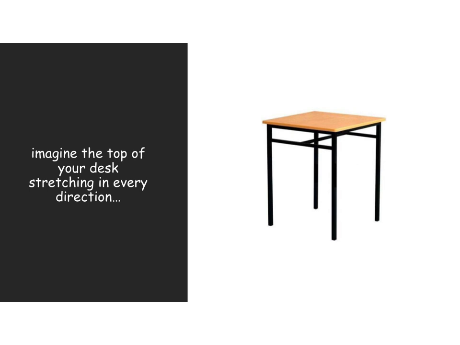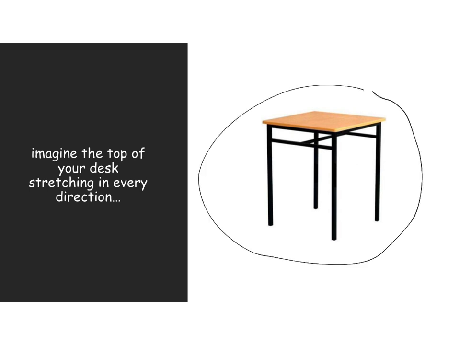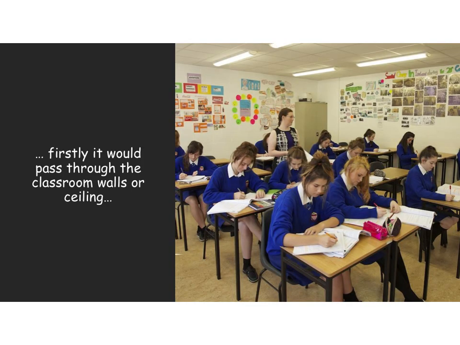So the best way when we're starting this chapter is to visualize exactly what's happening. And the best way to do that is think of the desk where you're sitting in school, and it looks something very similar to the one that's drawn here on the board. And imagine that your desk is reaching in every single direction. So it's coming through your body, it's going out towards the whiteboard, it's also going out towards the walls of the classroom. So when it gets to the walls, it will go straight through the walls.